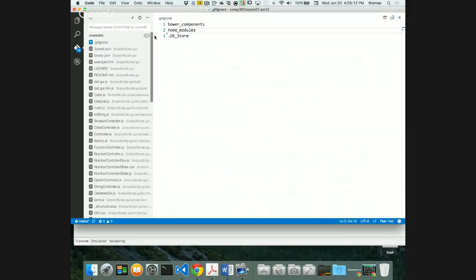So I'm going to go into my Git and notice that there's a bunch of changes. I can click individual items to add to my staging area, or if I hover over my changes, I go to the plus and it adds all of them, like this, right? All of them. Even my git ignore file, notice my git ignore file changed. There's 74 changes. I want to add them all. I want to make sure all of them is added, not just the git ignore file, all of them, right?